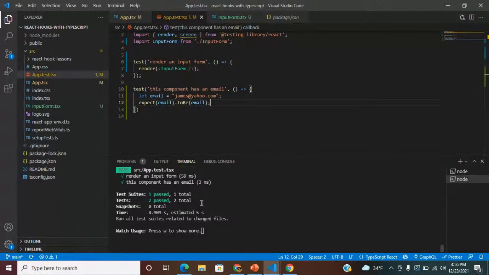Again, you want to start thinking about the behavior, that this input form is an email, so we want to start tracking that. You could take it a step further, and say, I want to make sure that when the user clicks a submit button, it actually submits. Or if a user clicks a button, that button is actually receiving an input from the user. So this is just a foundation on test-driven development.